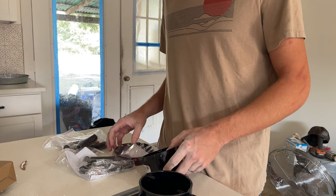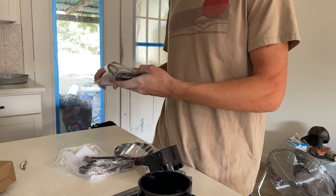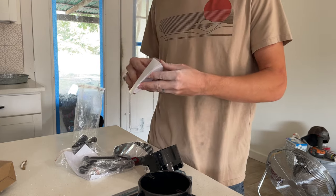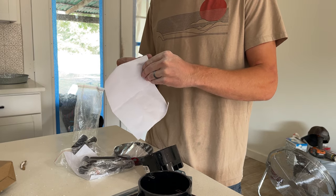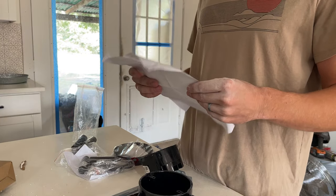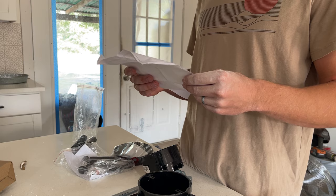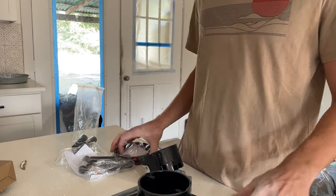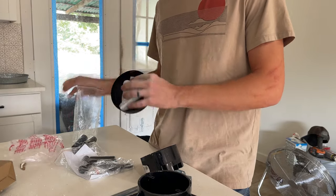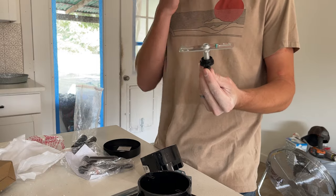So, how does this work? That is the question. Guess we better just pull out the instructions. Look at that! They draw it out for you. Okay, well, we're missing part number five. Oh, wait, here's one. Gosh dang it. That's the problem. We opened these forever ago thinking we were going to do it, and then we didn't get to it. And now I'm going to have to go track down all these parts. Okay, so that's part number five.